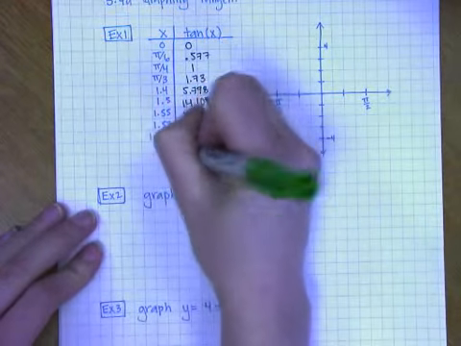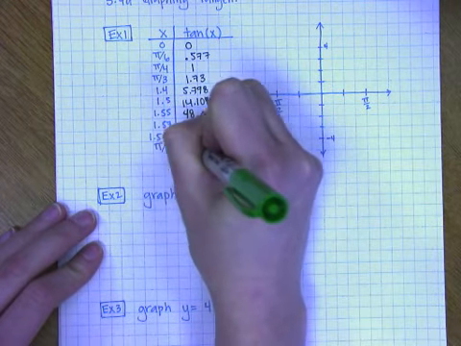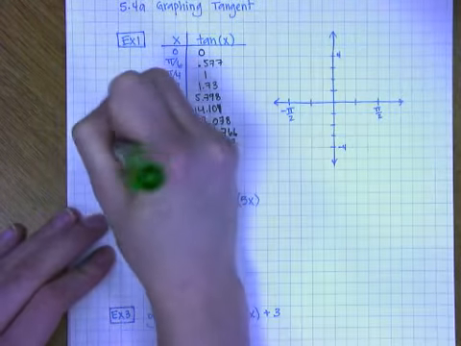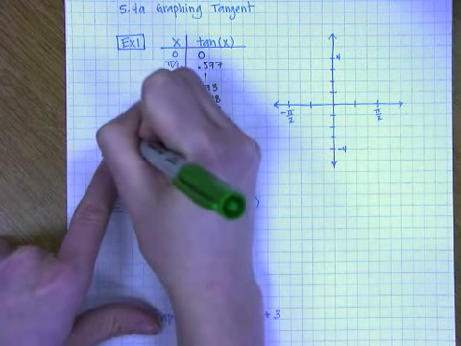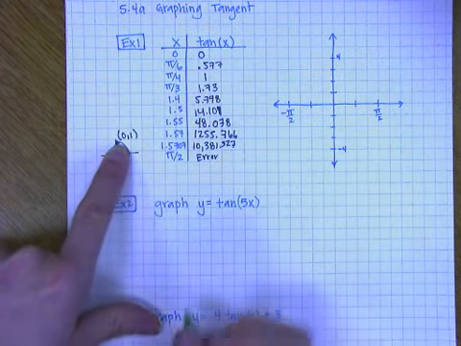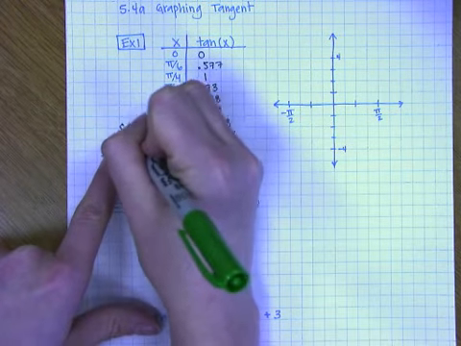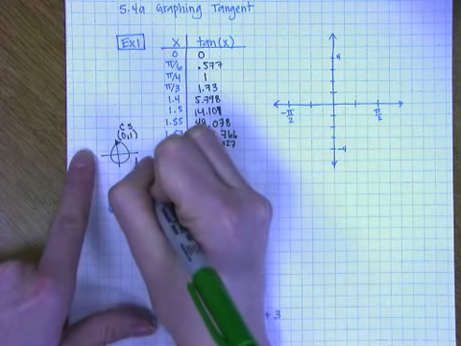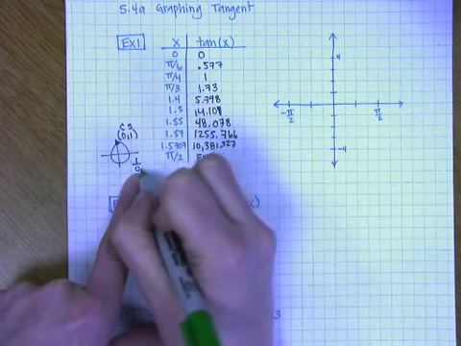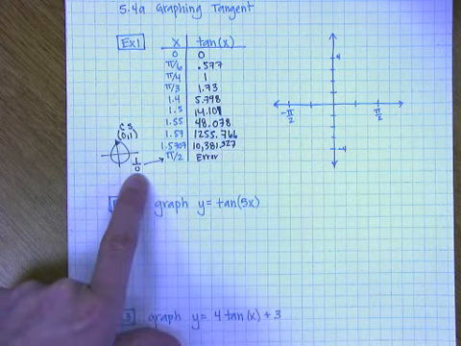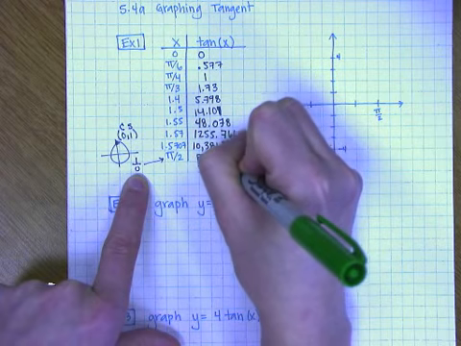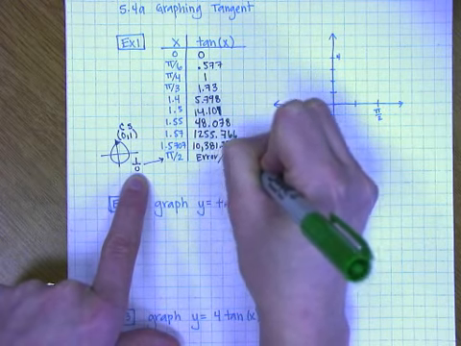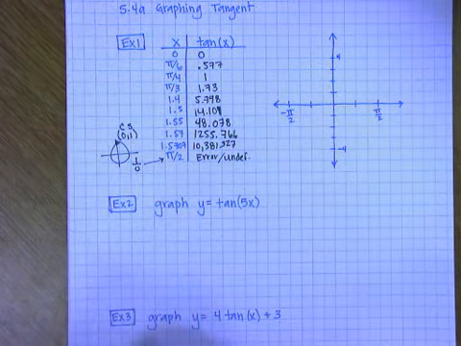Now let's think about why I get an error message there. Well, at pi over 2, we're at the top of our unit circle. I've gone over 0 and up 1. And I know tangent is sine over cosine. So in this case, it's going to be 1 over 0 at pi over 2. And I know that you can't divide by 0, so the calculator is giving me an error message. Really, what I should be writing is that this is an undefined tangent.